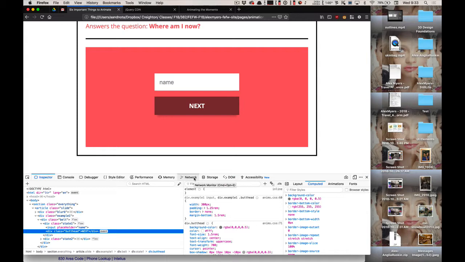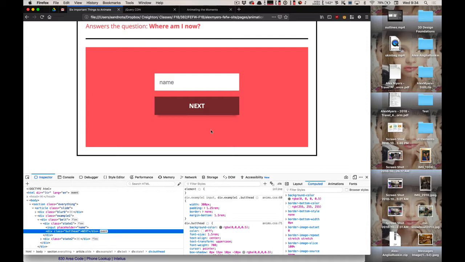Transition is just looking for changes in the characteristics between classes, or between settings, essentially. It's looking for those changes, and usually how you trigger it is through a hover, which is what we're doing when we have the bounce. And notice that it transitions back automatically, because in the hover state we've changed some settings, and when the hover state is not active anymore, it goes back to the original settings. But that transition just controls how it goes back, and that's where we get those really lovely physical feeling kinds of effects.